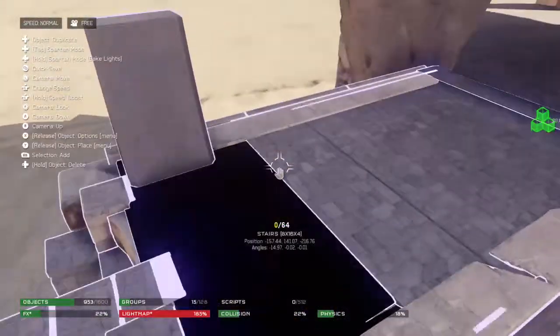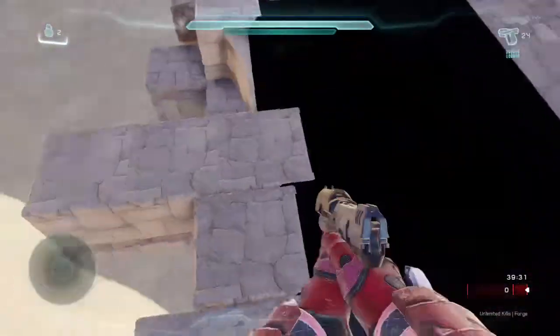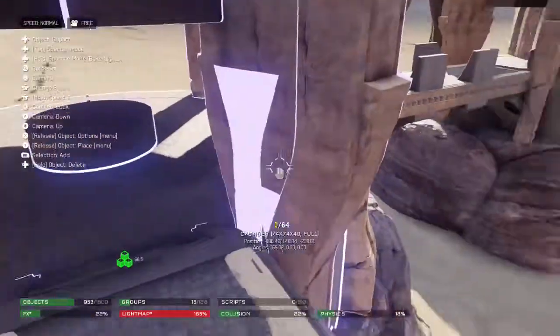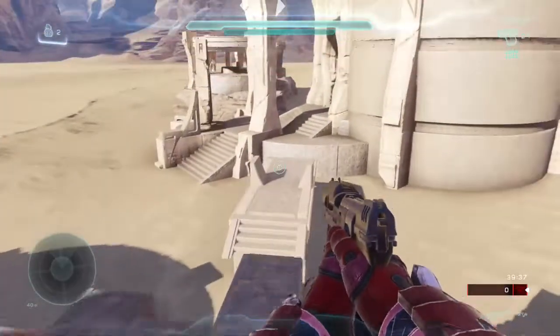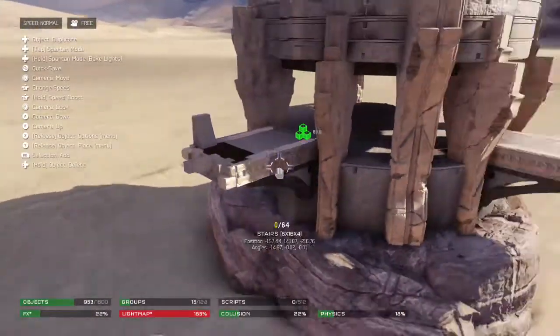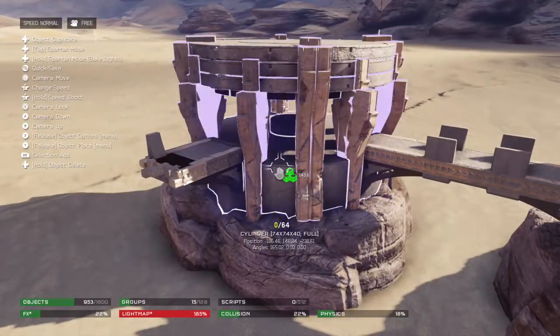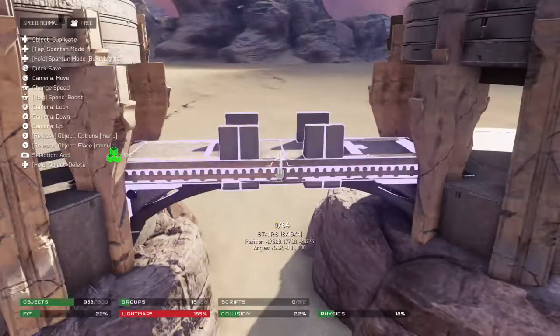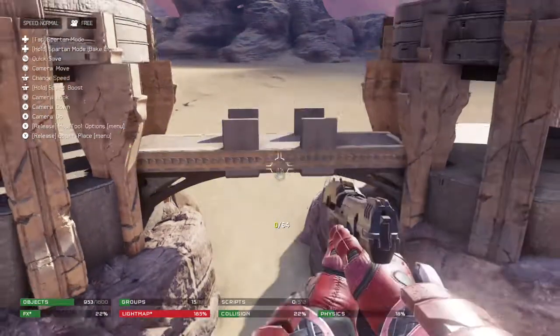Now we also have a temple bridge damaged. This here is a damaged bridge in case you don't want to have a full bridge and you want to have a broken down Sangheili ruins. You can use this as a part of the map. Then here you have the temple bridge large.